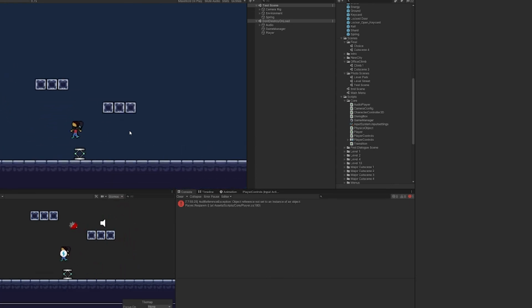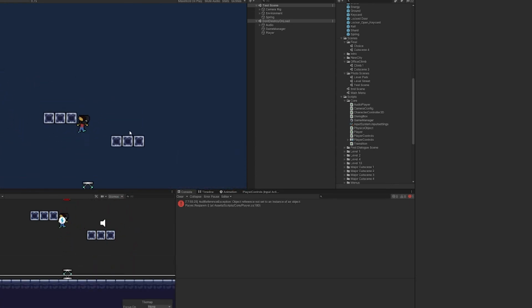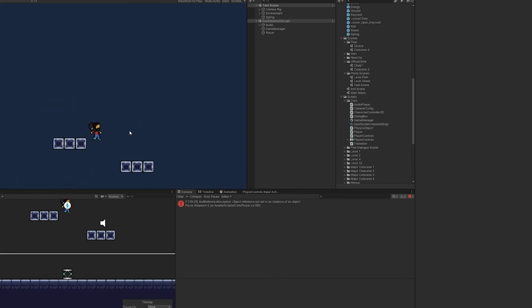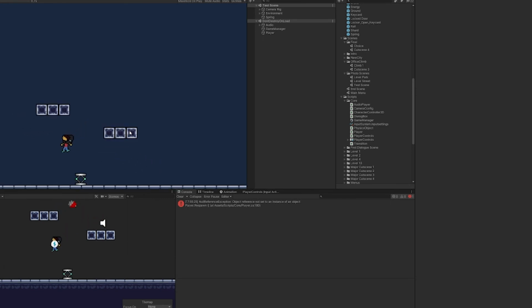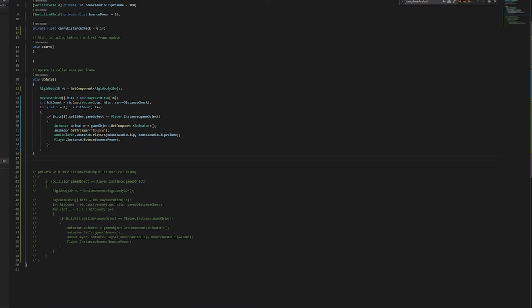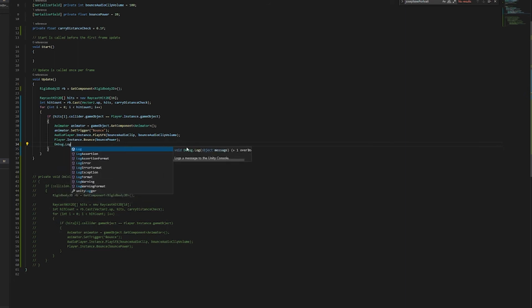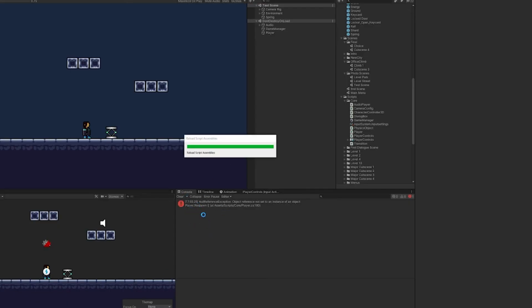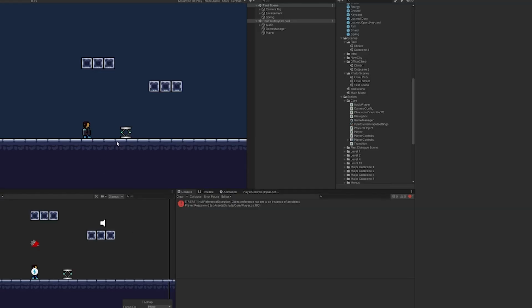So if you notice, it seems more responsive, but there is a problem though. If you have your audio turned up, you can clearly hear that there are probably multiple bounces going off. If I put a debug in here and I said bounce, you'll know when I'm bouncing, and then you'll probably see in this console down here, when I bounce on this spring, a whole list of bounces in this log.